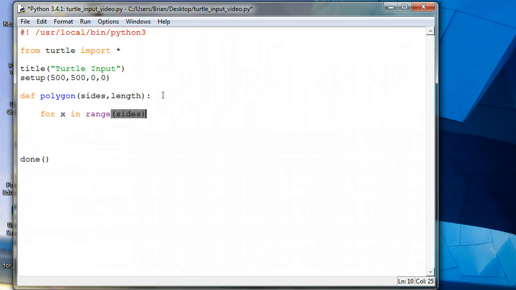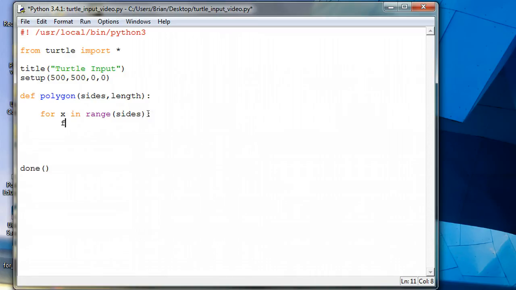Now, if you remember, a for loop iterates through a set of instructions until it hits a termination point. So if our termination point is defined as 4, it's going to repeat 0, 1, 2, 3 times until it hits the termination point of 4.